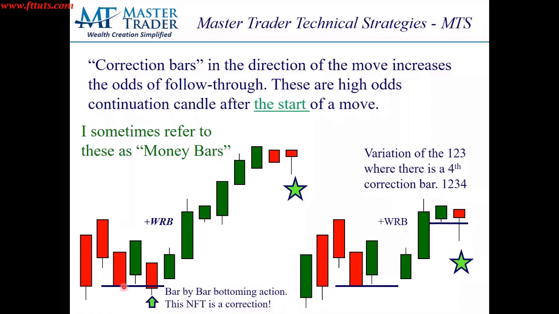So the way I have put this together was there was a consolidation, pointing out no follow through to the downside here in reversal, and a wide range bar igniting the move higher. And then the initial move and a minor correction, and then a bottoming tail. So this bottoming tail bar, you'll notice, took out the prior bar's low, just under that bar's low. And that's exactly what we're looking for, this minor type of correction.